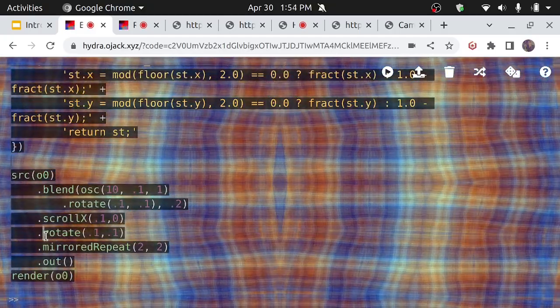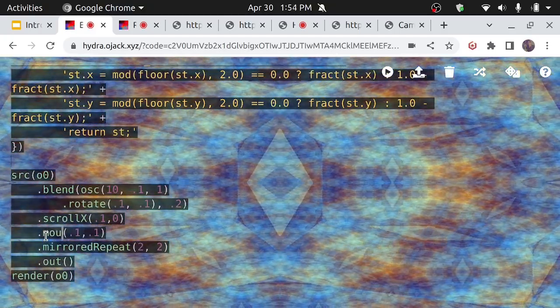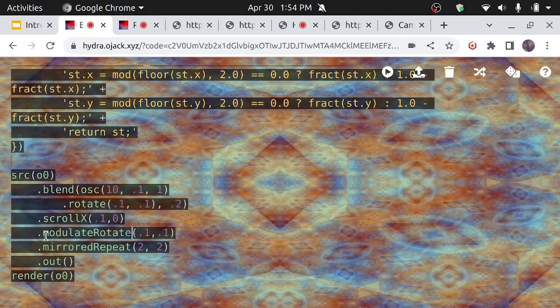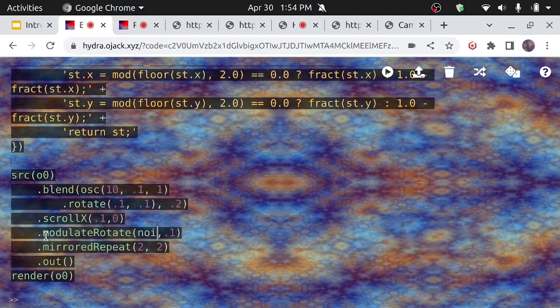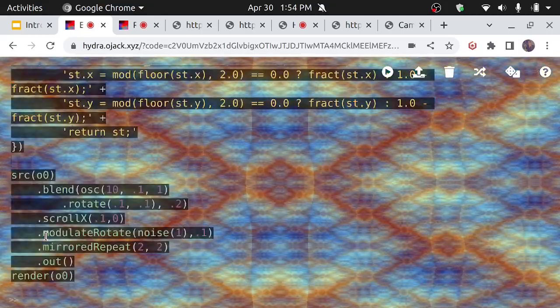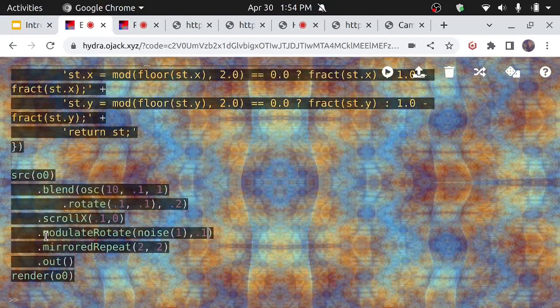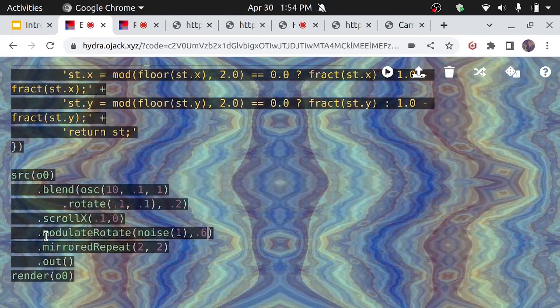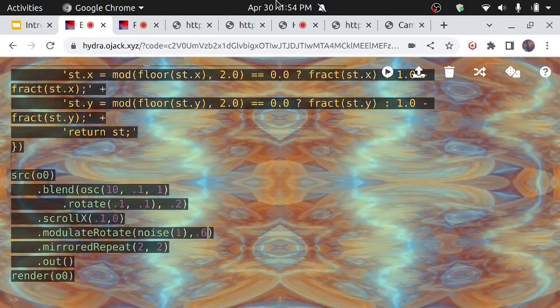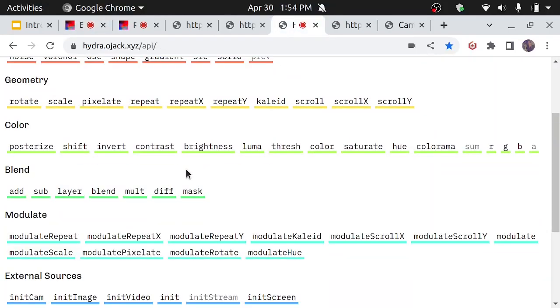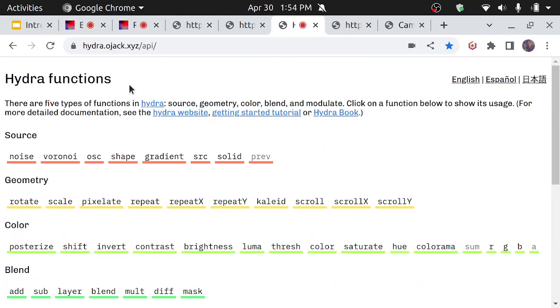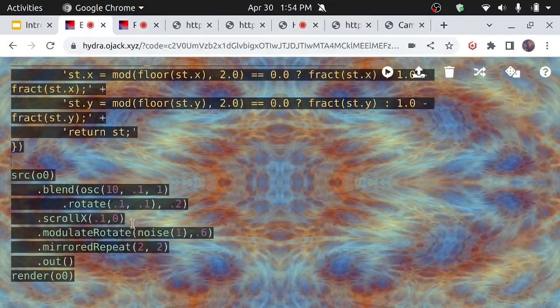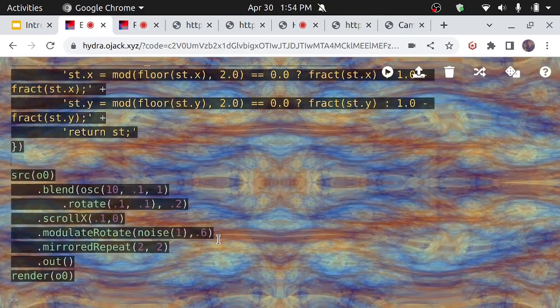You can also do some of the more normal Hydra things like modulate rotate with some noise. And that might start to get some interesting things going on. But it's a matter of finding the functions that you like in here and trying them out and finding these cool spaces.